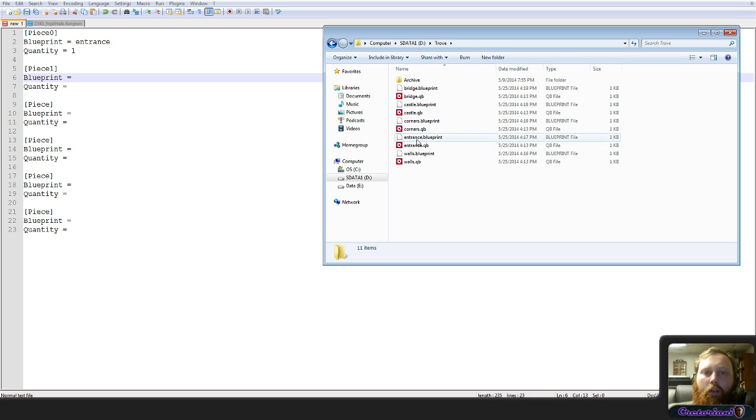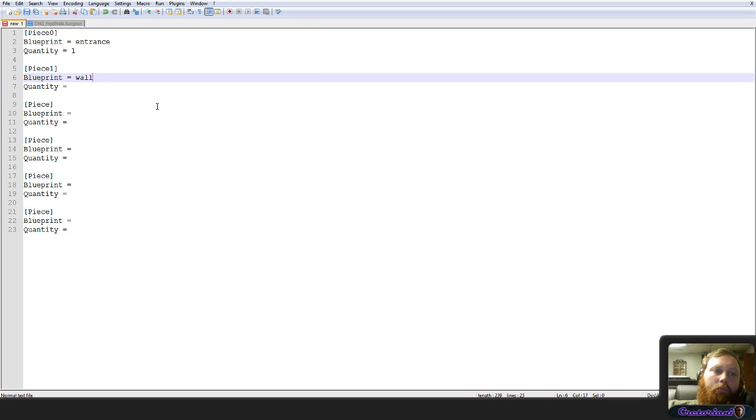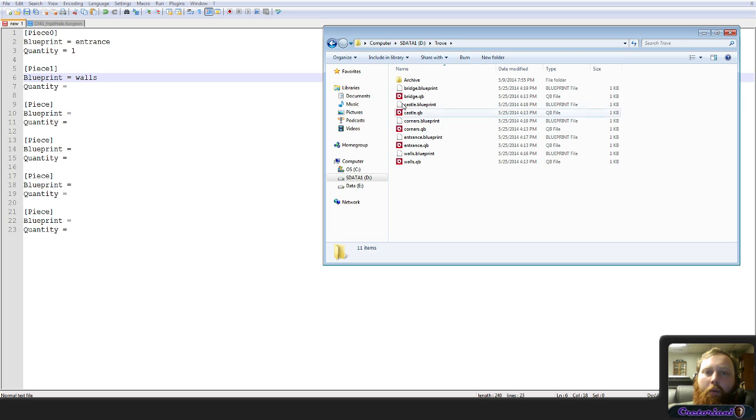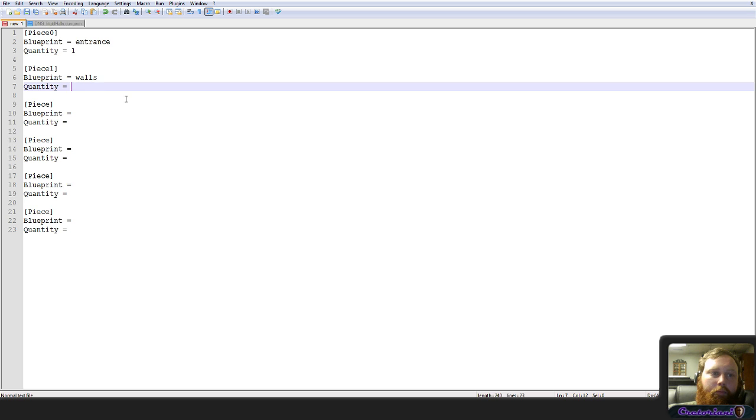Alright, so it doesn't really matter. Like I said, I'm pretty sure it doesn't matter what order I add these in. So I'll go ahead and go with the walls, which is the orange piece that also has an orange socket. Yep, and it turns out I did do all those lowercase.